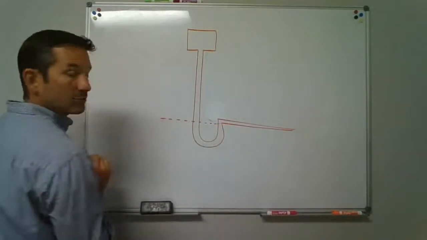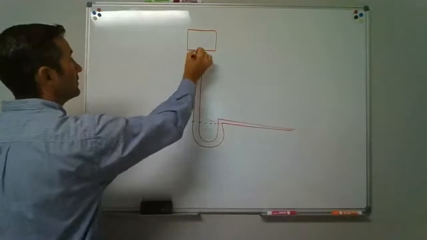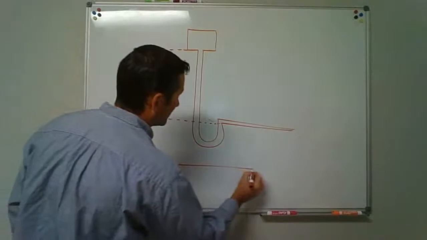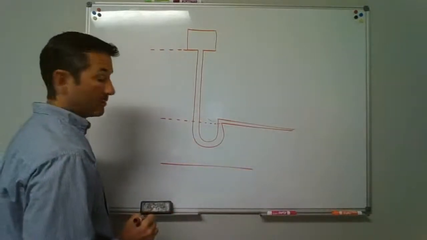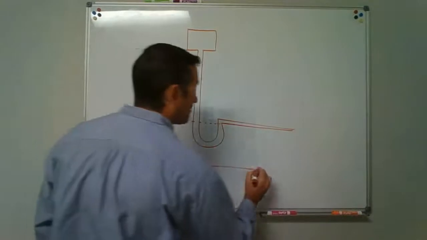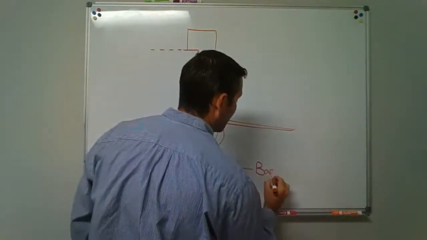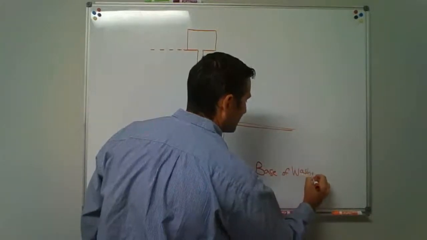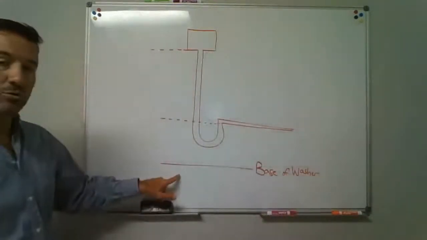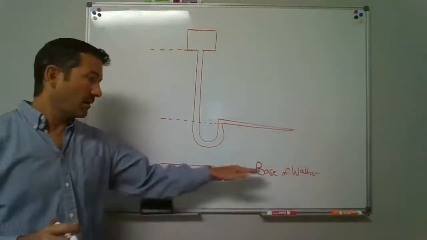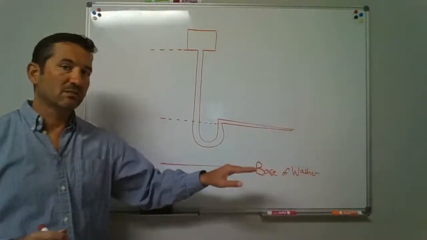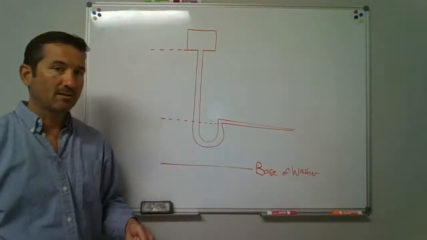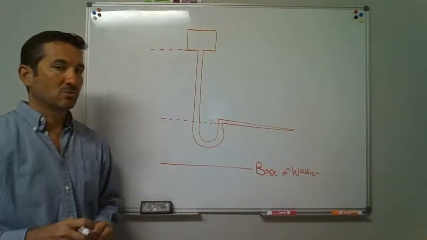Okay. Trap weir. Top of the standpipe. A finished floor or something like that, we're going to call that the base of the clothes washer, if that is where the washer is sitting. Just make sure it is not the floor. Remember it is the base of the washer. Often the base of the washer is sitting on the floor, so we can measure up from the finished floor height because the base of the washer is on the floor.